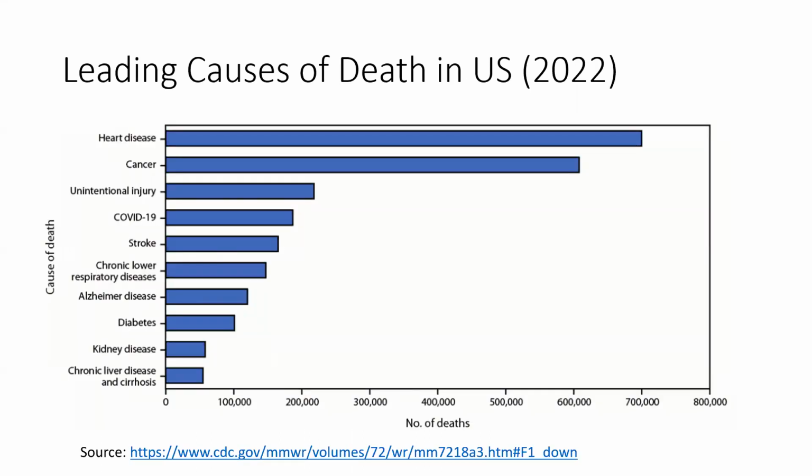So we mentioned leading causes of death at the beginning of the 20th century were primarily contagious disease. Here are the leading causes of death in the United States as of last year. And you can see heart disease followed by cancer are the top 2 causes of death in the United States. And those things are reducible by health behaviors, right? Much of heart disease and much of cancer are connected directly to health behaviors. Then you have accidents, right? Unintentional injury accidents, COVID-19, which is luckily decreasing.